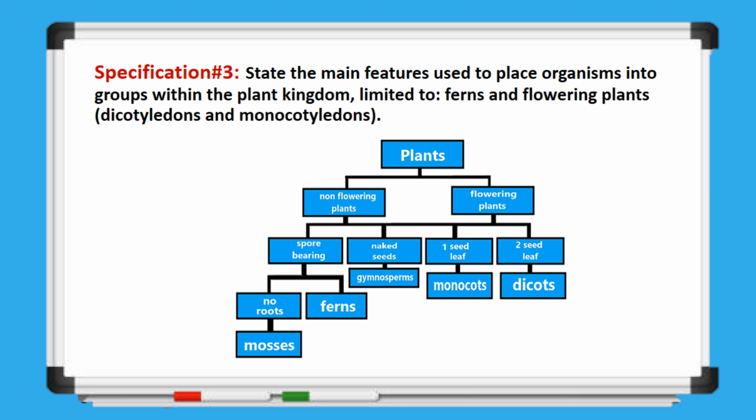There is another group of non-flowering plants, known as gymnosperms, which produce seeds that are not enclosed, such as conifers. In contrast, flowering plants, or angiosperms, reproduce through seeds. These plants are divided into two main categories, monocots, which have a single seed leaf, like grasses, and the second one is dicots, which have two seed leaves, such as roses.